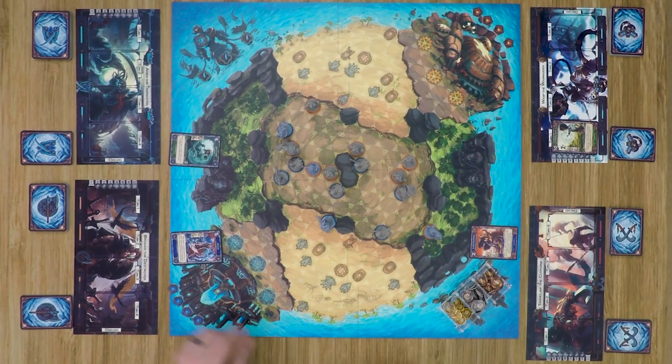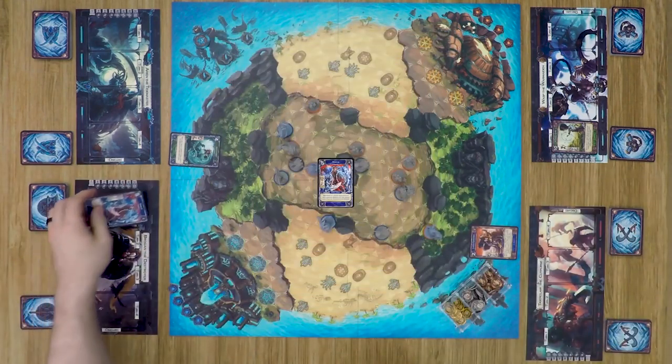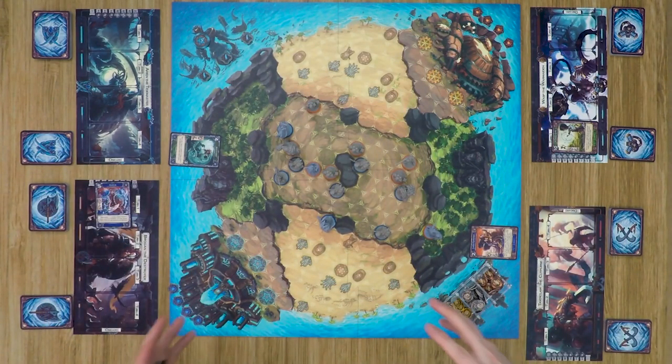Moving on to the next player, we have Ronan with a 5, and he's going to use the card's skill, which is Shield. And it says this round, so it's going to last the remaining turns in the round. If a friendly minion in a radius of 2 would be defeated, you may discard a card, and if you do, the minion is not defeated. So he's got a shield that's going to cover all of the different minions that are around him, that he can potentially keep them alive if they go down, if he can discard a card. So that's a really powerful ability.